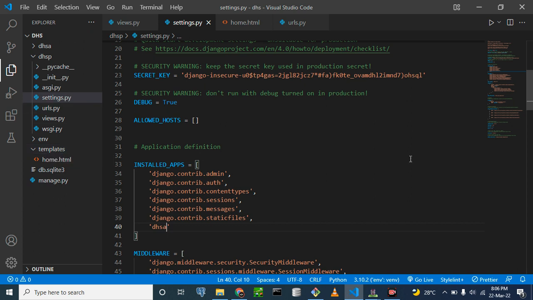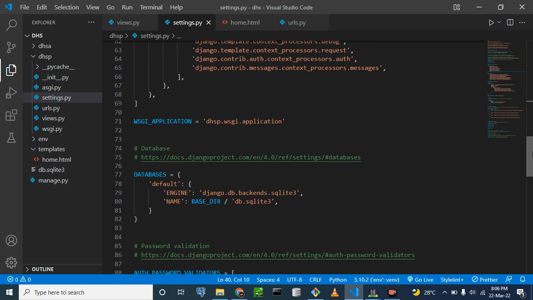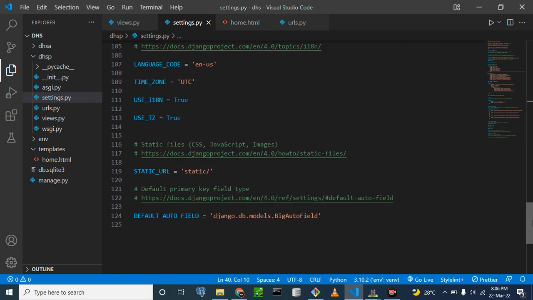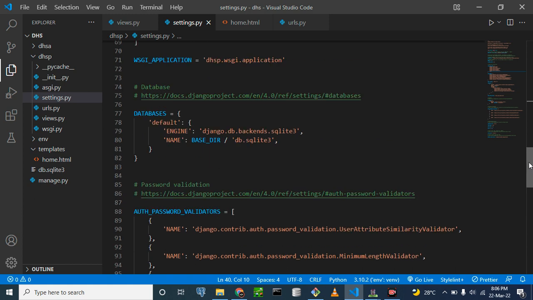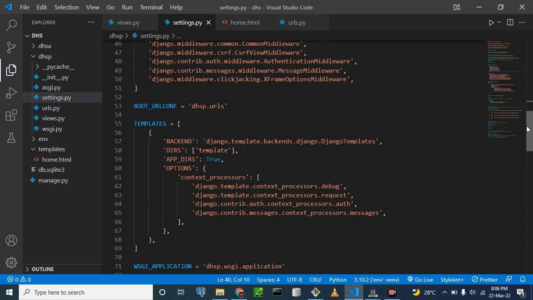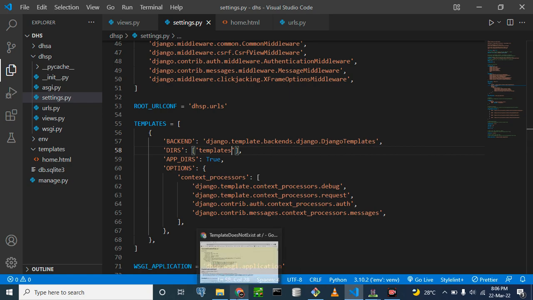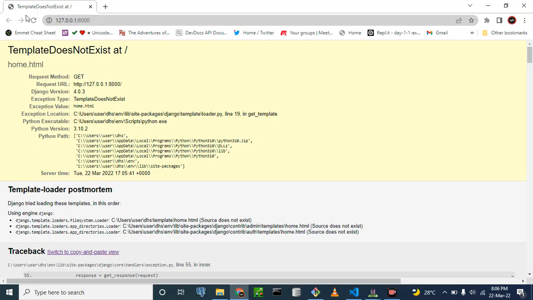That is right. Let me check the other one. Okay, we did template instead of templates. Let's add S, Ctrl S, and come back here and refresh.